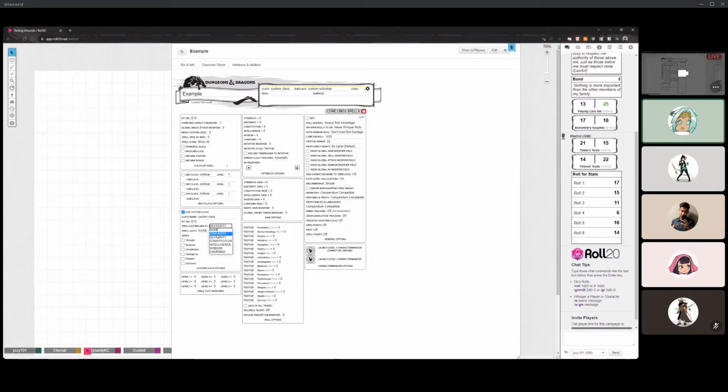Obviously, if they're not a spellcaster, it doesn't really matter what you choose here. Just choose none. And then for spell slots, there's 3 different options. Basically, there's 3 different quote-unquote tiers of magic users in D&D. Clerics, druids, and wizards get the most spell slots, while arcane fighters and rogues get the least. I'm pretty sure they should tell you if you're making a custom class. I don't want to spoil who's who, but for those of you who are doing a custom spellcaster, just DM me and I will double check with you which one of these you should choose.